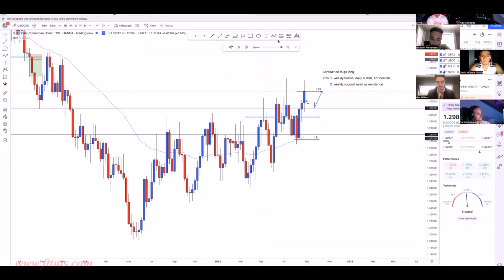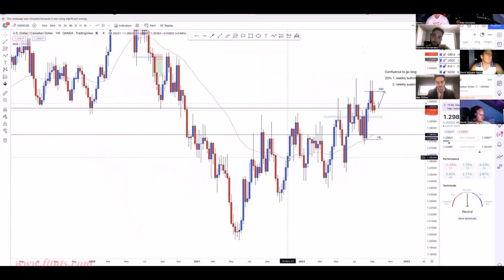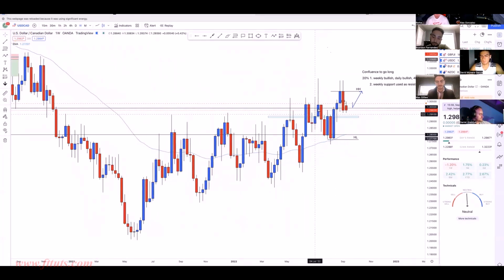So in this case, I would need this price to come back to here to then buy. I want to get to know how you identify your area of interest, to see how I approach it in the upcoming weeks. But I just want to make sure you have all of this perfect.